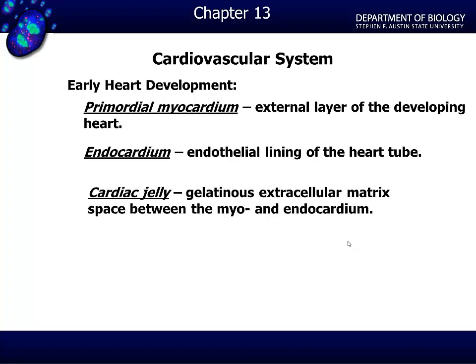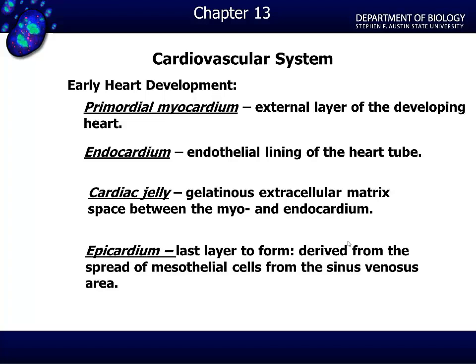Now, in these illustrations, we also see that there is an acellular, extracellular matrix that is situated between the myocardium and the endocardium. It's said to be gelatinous because it is very hydrated because of the composition of carbohydrates and sulfated molecules. They're very charged, and so this hydrated semi-solid space is simply referred to as cardiac jelly, and this is going to be important for allowing inductive molecules to cross that space. And as well, it's going to allow a substrate for cells to migrate. We're going to form mesenchymal cells that are going to be important to migrate and fill this area for the structural components of the heart.